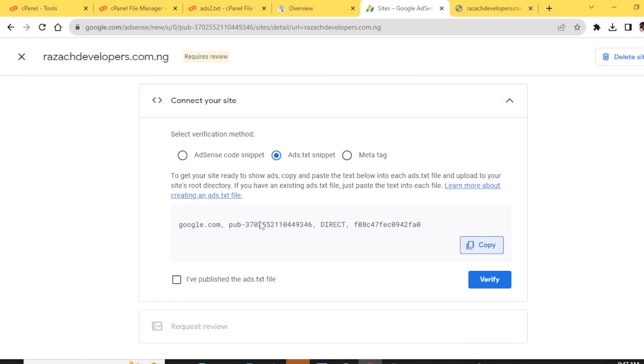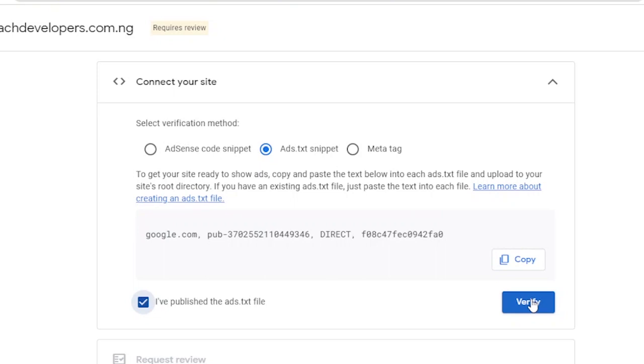So once you have done that, you click I have published the ads.txt file, then you click verify. Then Google AdSense team will start verifying your website, your domain. This will not let Google AdSense automatically approve your account. What you just did is to claim that you are the true owner of the website. Otherwise other people can use people's websites to monetize, then they'll be getting money. So Google does not want that fraudulence. So it created this medium so that you can find out the verification method on your website.